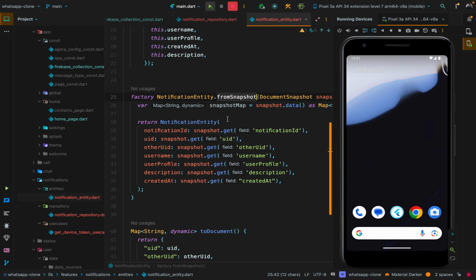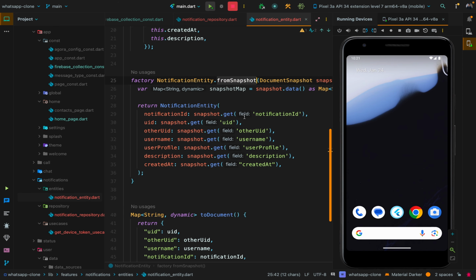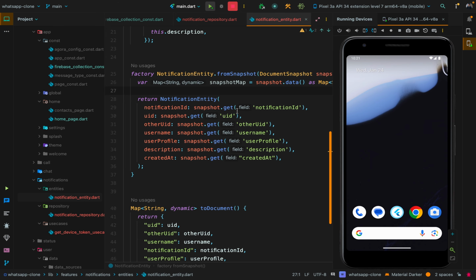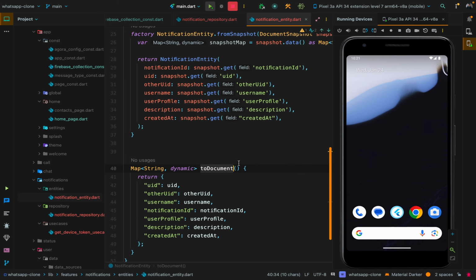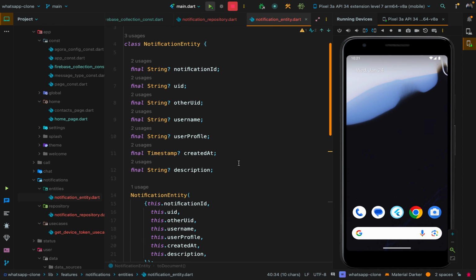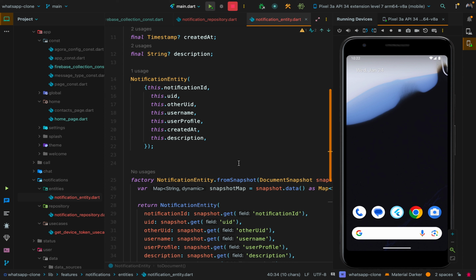And then we are simply converting from snapshot to document, and the from snapshot is not needed for now, but let's keep it like that to maintain the from JSON and to JSON like that. Only the to document will be used to convert the data, so that we can store it in the Firebase Firestore, and we will retrieve that in that function, and will send the notification from the backend side to that specific user who received a message.